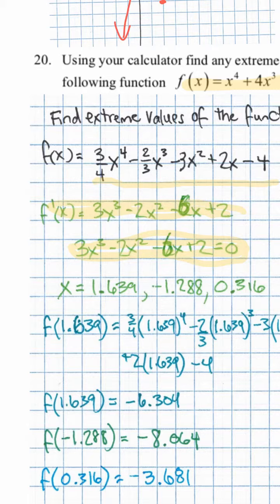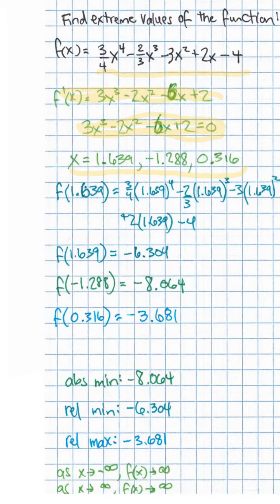Your calculator should have some way to solve a polynomial of the 3rd degree. I did that in my calculator, and I just rounded to the nearest thousandth for my 3 solutions. Next, I plugged each of my 3 solutions into the original function to find out what the output values were for each of them. My calculator actually has a nice way where I can put in the expression and then just swap out the input value. So that's what I did to get these 3 numbers, again rounding to the nearest thousandth.